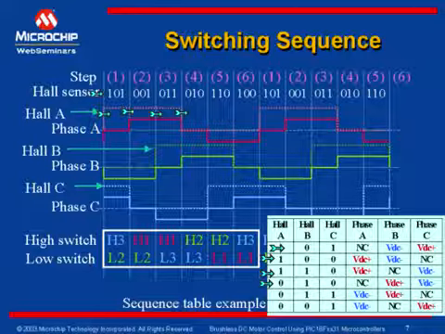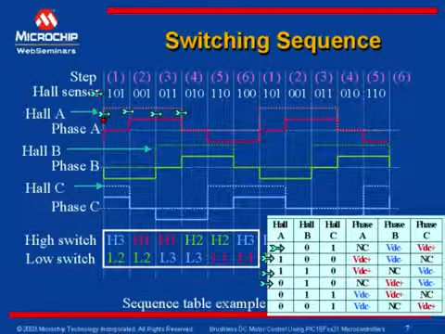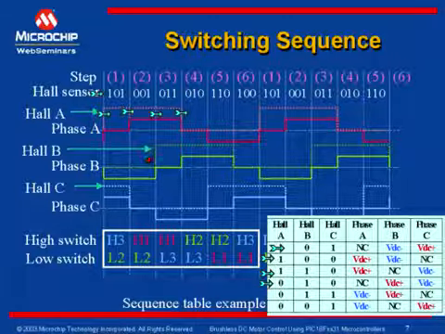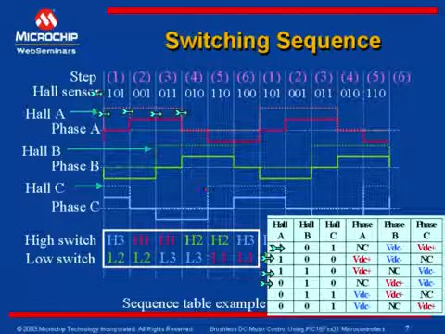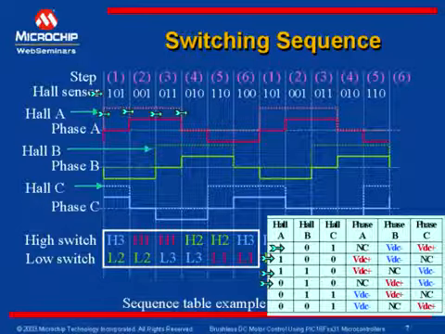The Hall sensor inputs are at 120 degrees phase shift to each other. If you see here, each of these Hall sensors makes a transition, and they are at 120 degrees to each other. So Hall A makes a transition here, and Hall B makes a transition from low to high at this point, which is at 120 degrees phase shift to Hall A, and Hall C makes a transition at 240 degrees with respect to Hall A and 120 degrees with respect to Hall B input.